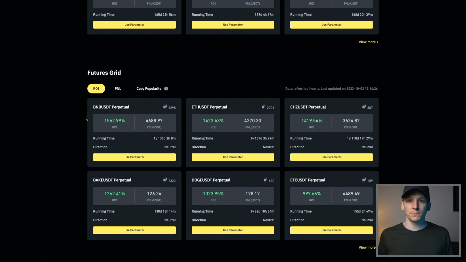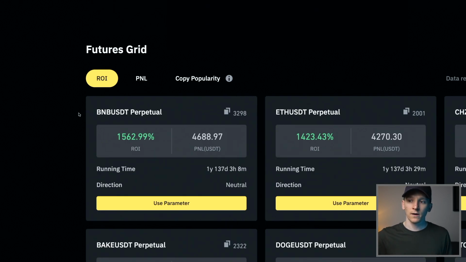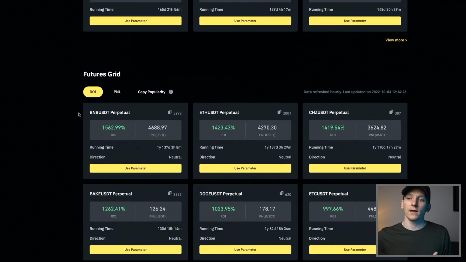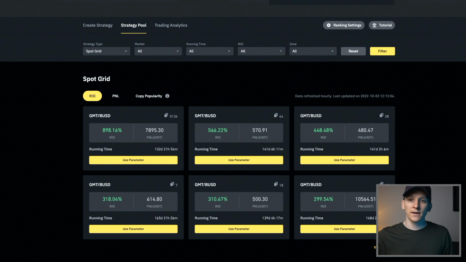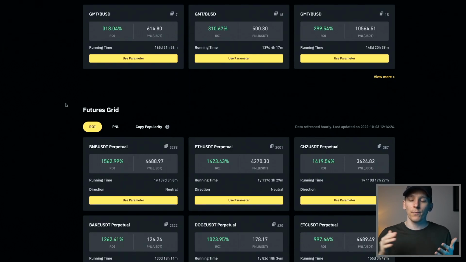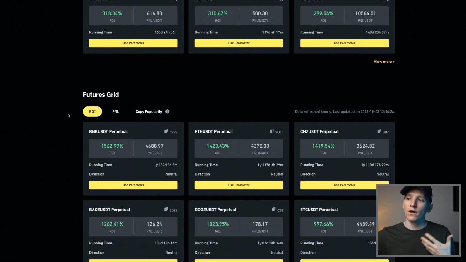And that's because leverage is being used, which means you only put 1,000 in, but you can leverage up your profits. Now, the downside of that is that obviously losses come much quicker as well. So if you're with, let's say, 5x margin, you put $1,000 in, and they let you 5x margin, so your positions are $5,000. If you lose 20% of that, that's $1,000, so you're wiped out. So with a 20% drawdown, your entire position is wiped out. Whereas if you chose the spot grid, you would need 100% drawdown to get wiped out. So leverage obviously amplifies both wins and losses, but there are some other advantages.